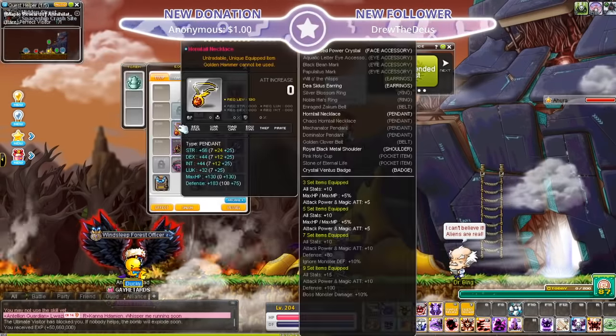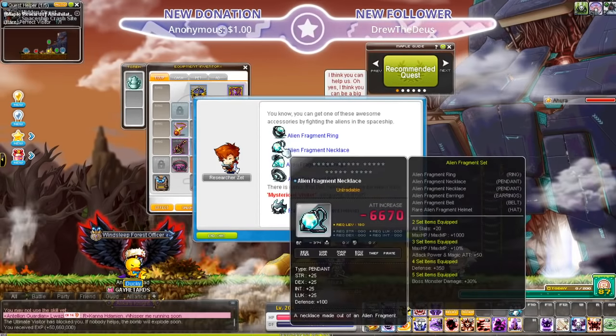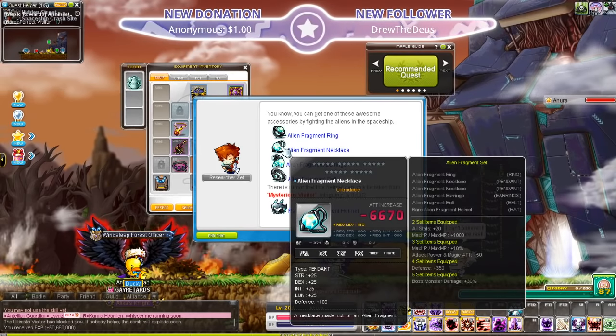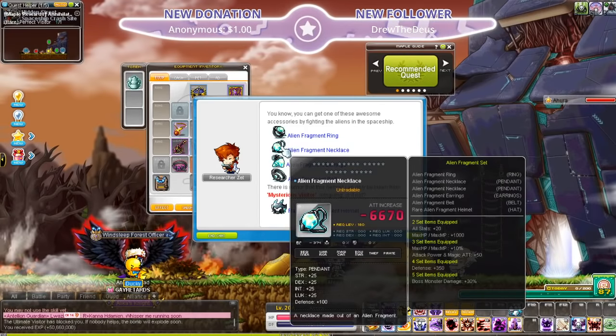That's pretty decent stat. That's 25 all stat, which I think is much higher than the Horntail Pendant's base stat. So if I compare it, this is at 7. So off the bat you get 18 base stat more. And you can also get that set effect that gives you 50 attack and 20 all stats, which is significantly better.